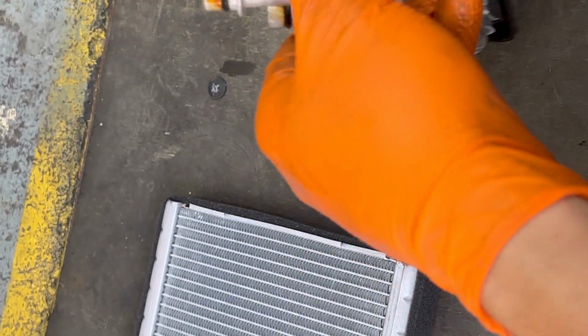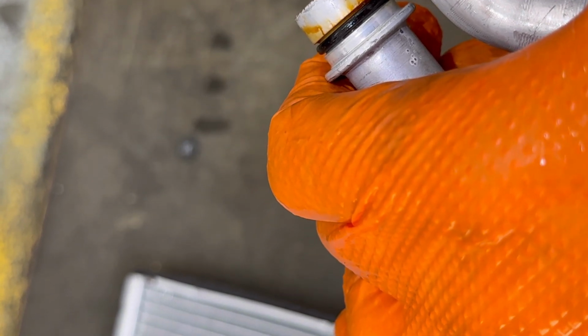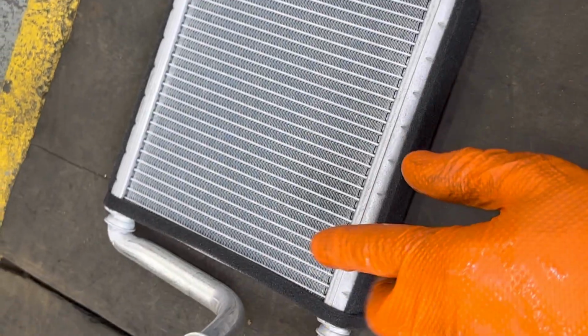After that, like I told you earlier, you have to remove the old O-rings from the old heater core and transfer them to the brand new heater core, because only the original O-rings will work with the brand new heater core, otherwise the heater core will not fit properly with the pipes. If you install other O-rings, they will not seal properly and also it will be very difficult for you to install the heater core into the metal pipes from the dashboard. So just take that into consideration.